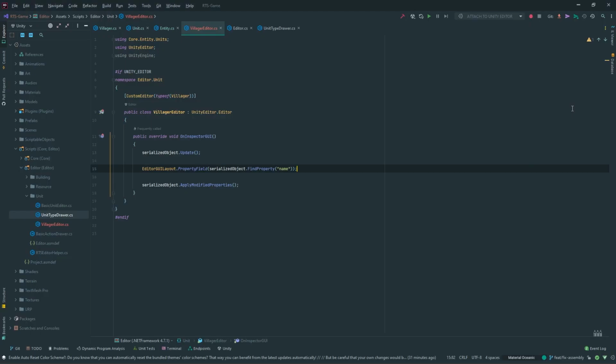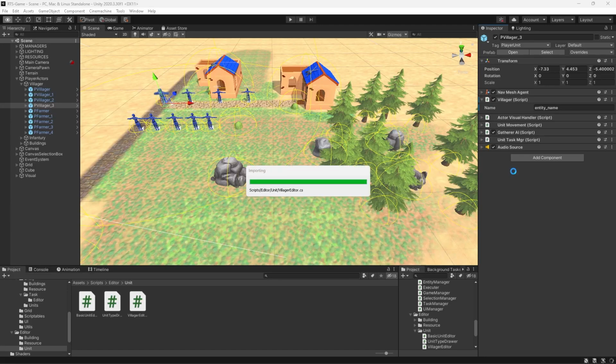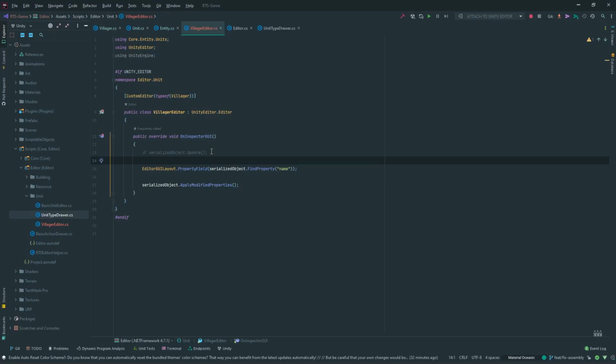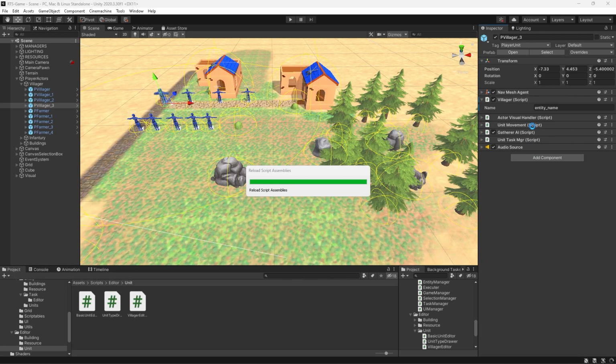So first of all, let's comment this line. And I want to edit the property and press enter. It doesn't change. But if I comment this line, you can't see any changes in the inspector because everything's okay in the inspector.